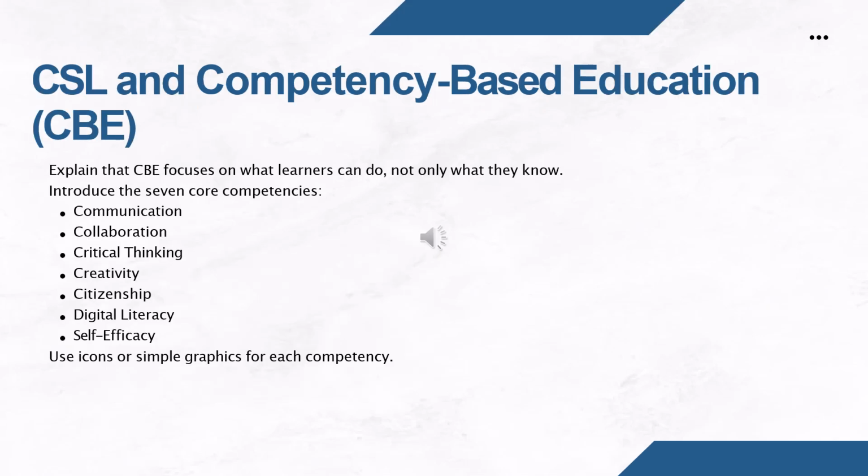Community service learning is closely connected to competence-based education, also known as CBE. In competence-based education, the focus is not only on what learners know, but also on what they are able to do with the knowledge and skills they have gained. Through community service learning, learners develop important competencies that prepare them for school, work, and everyday life.